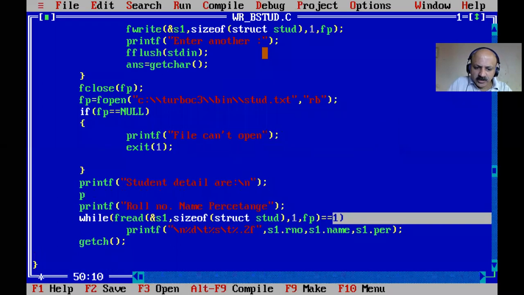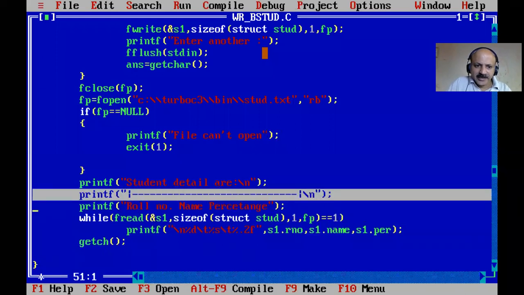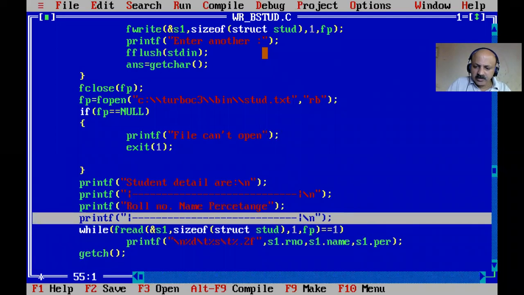Here we can add a line, so that is the lining we have to provide, and then slash n. I copy this line and paste it here and after the while loop.